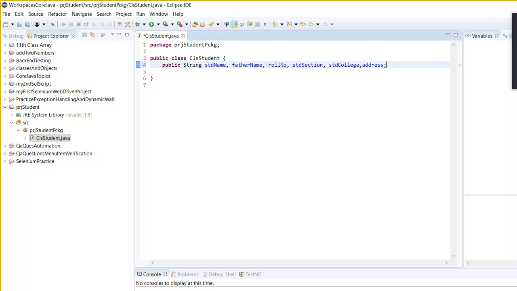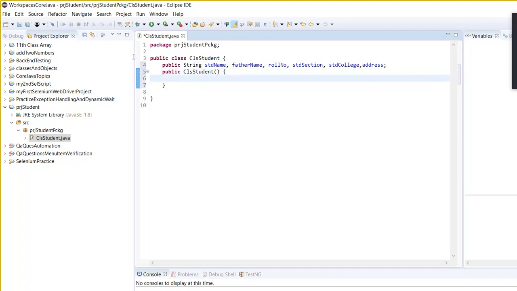Now, I have a constructor here. What is the name of my constructor? So remember, when you define a constructor, it will have the same name as the class name. So what you do here? Constructor will be public or default. Okay, and then you give the class name. It will not have any return type, and then you give it, it is a method.